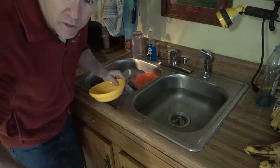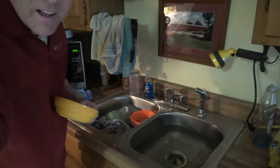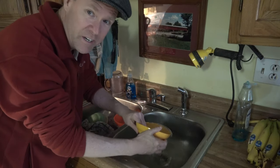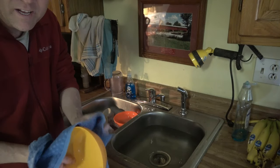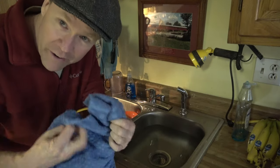Now what we're going to do is we're going to go over here, raise it up just a little bit. We're going to go over here to the clean water side, and we're going to dip it in here and rinse it out like that. And then we're going to take our clean, dry dishwashing towel, and we're going to wipe all the water out of it.